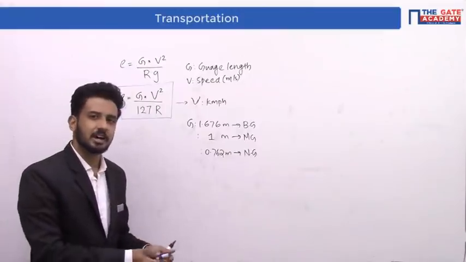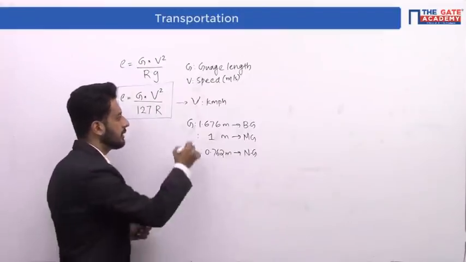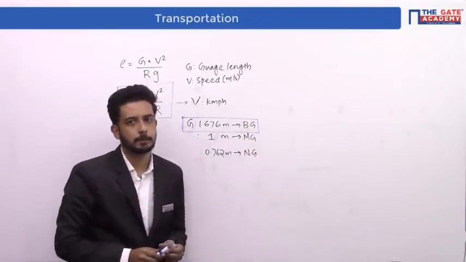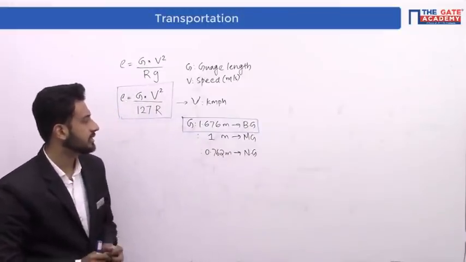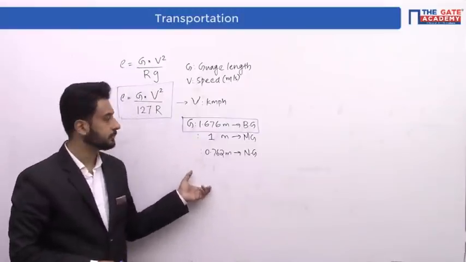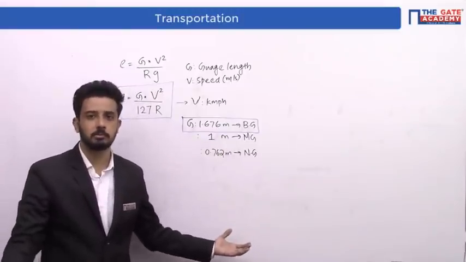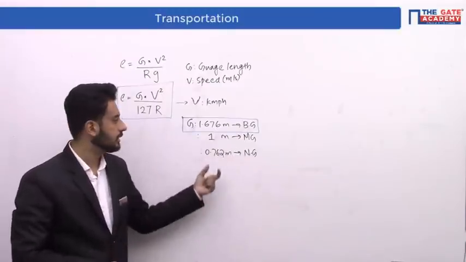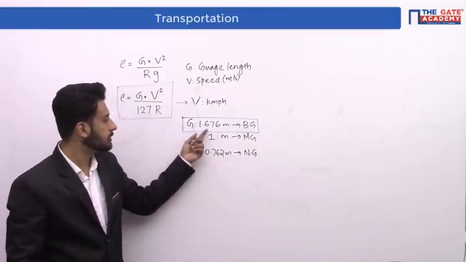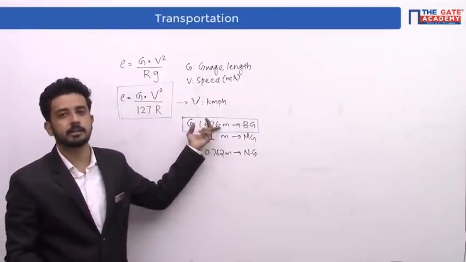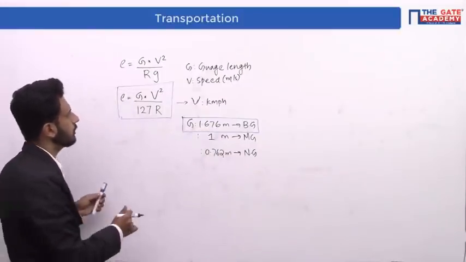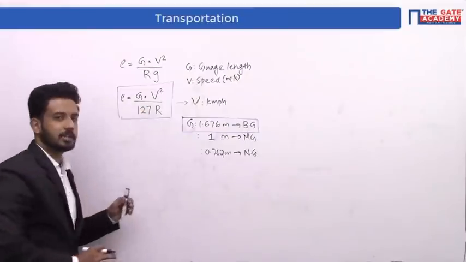But since they have recently introduced this concept, most probably they will be asking questions regarding broad gauge only. So for broad gauge, what is it? 1.676 meter. I recommend you to study everything. This 1 meter is obviously 1 meter because it is a meter gauge, so only this value also, if you can, learn by heart. Fine. So you must learn by heart 1.676 meter.